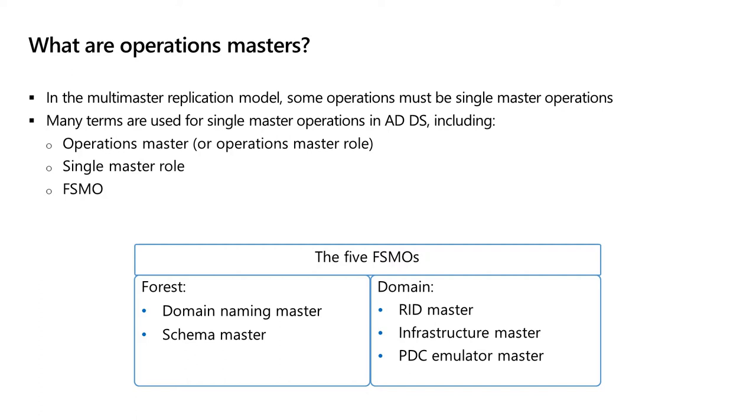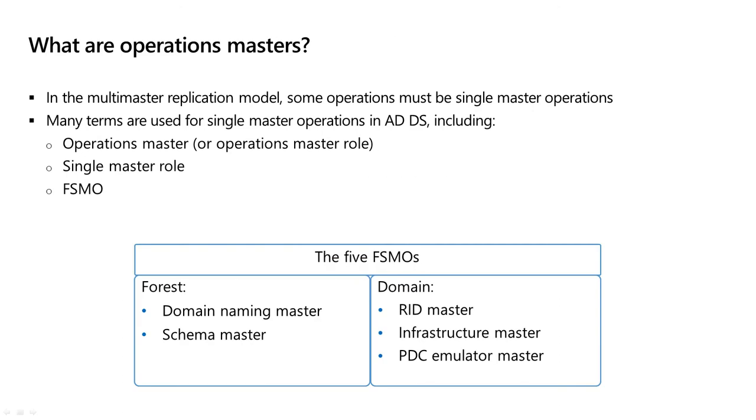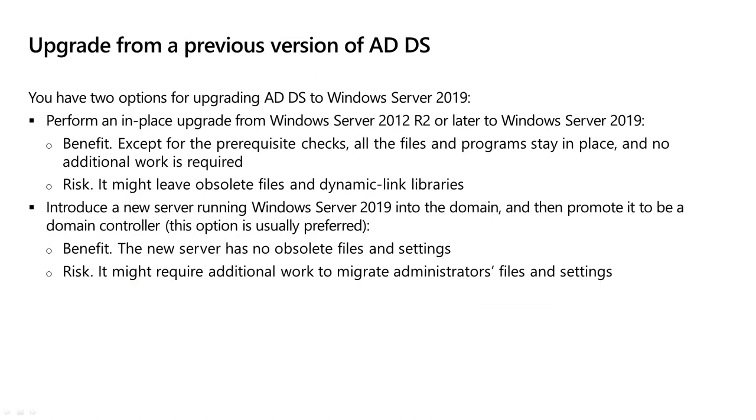We will cover this in upcoming sections. If you are upgrading your Active Directory from the previous version, an in-place upgrade is only possible with the last two versions, that is Windows Server 2012 R2 or later. You first build the server, associate the server in your environment, and then you can move it to the upgraded version. I will show you in upcoming videos when I create a video on upgrade.